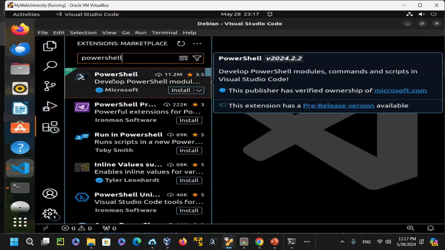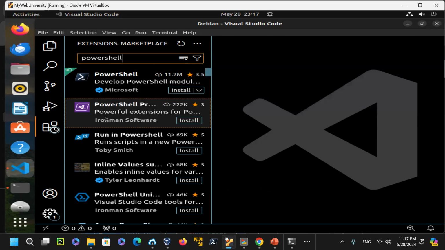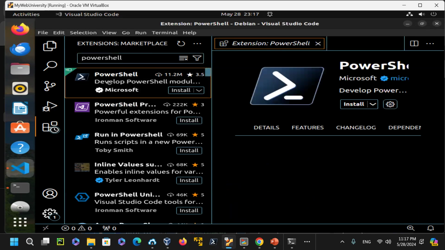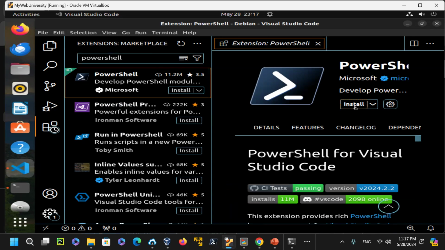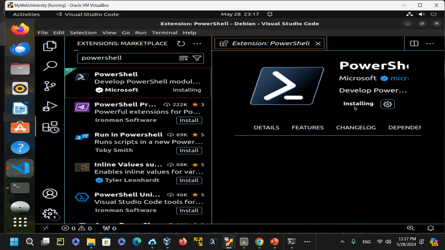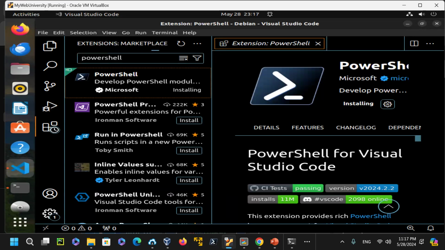The first one that is coming in is Microsoft PowerShell developers. You just click on it, and then right here you click on install. It's going to take a couple of minutes. Then after that, you can run PowerShell code inside Visual Studio Code. So since I opened that one inside there, I'm going to wait for it a little bit.